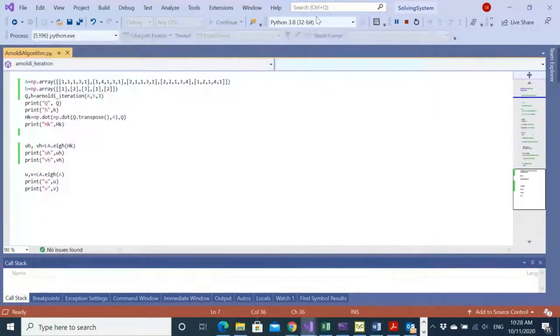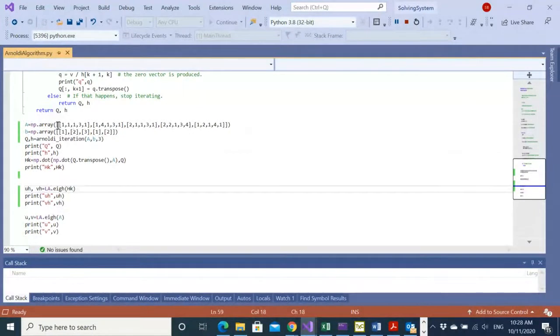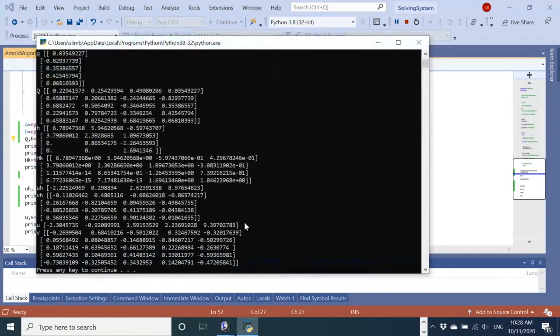Yes. Okay. So what I'm doing: the 5 by 5 matrix is projected on a Krylov space of size how much? 3. So I'm reducing the size of the problem from dimension 5 to dimension 3. So the H matrix here will have 3 eigenvalues and 3 corresponding eigenvectors. So for H, this is the H I obtained here.